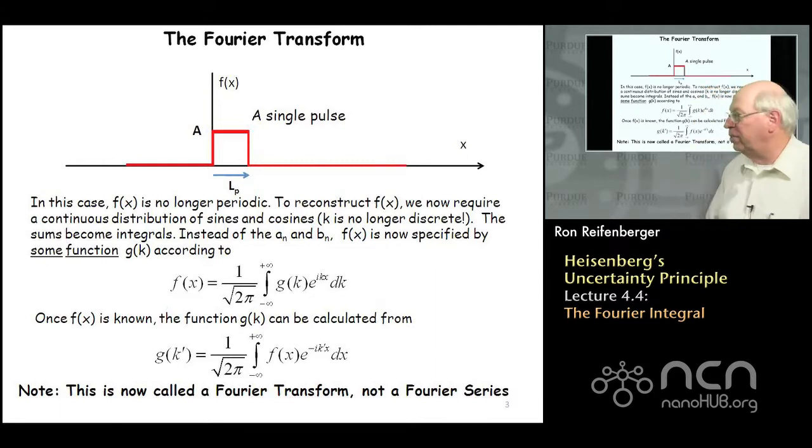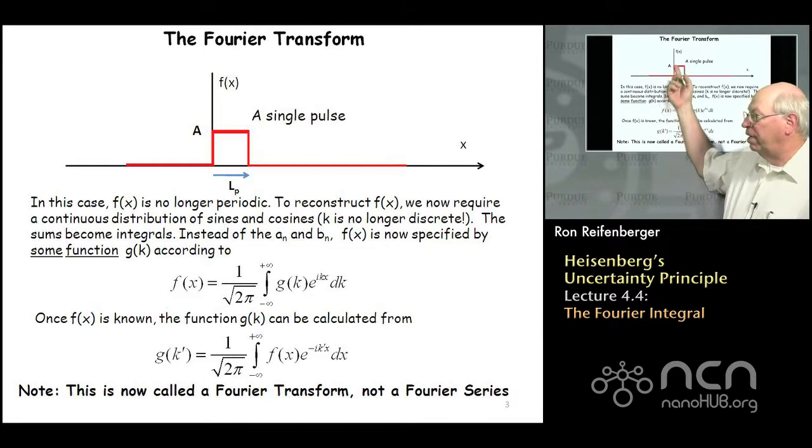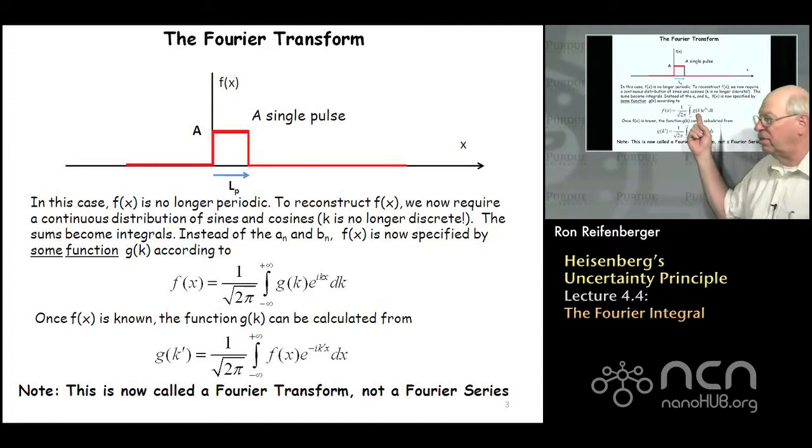What it basically says is that if you give me some function f of x, which in the case we're going to consider is a single pulse of width L sub p, that function f of x can be represented by sines and cosines. The sines and cosines are represented by this exponential e to the i kx. And the coefficients that multiply the sines and cosines are now in turn going to be a continuous function g of k, which we in principle don't know. So we're going to have to devise a formalism to calculate these g's of k that are appropriate to multiply each exponential term e to the i kx, so as to reproduce the known function f of x.